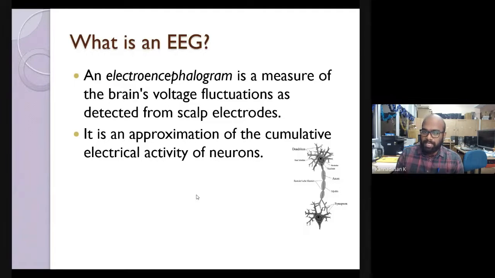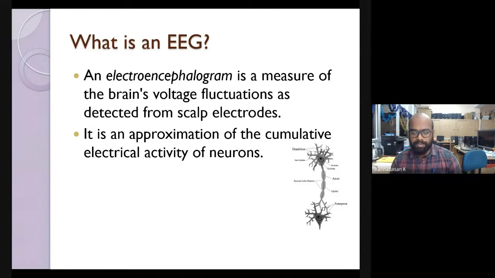So, the brain's voltage fluctuation. Inside our brain, we have millions of neurons. As you can see in this figure, we have two neurons, and there is the axon. The axon is the part which is connecting these two neurons. What the brain does inside is, neurons send information from one to another by means of some electrical impulse, which is passed from one neuron to another neuron.